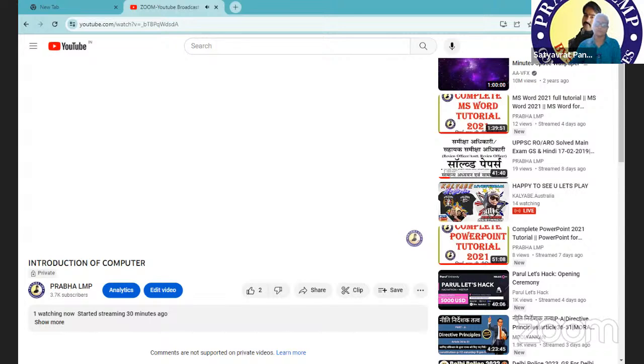Now, what is word processing software? A word processor helps you to create a structured text document quickly. For example, MS Word, Writer, Word Pro, WordPad. Now, the second one, electronic spreadsheet. The spreadsheet program helps to perform calculation, analyze data, and display the information in a tabular manner. Examples are Lotus 123, MS Excel, Calc.